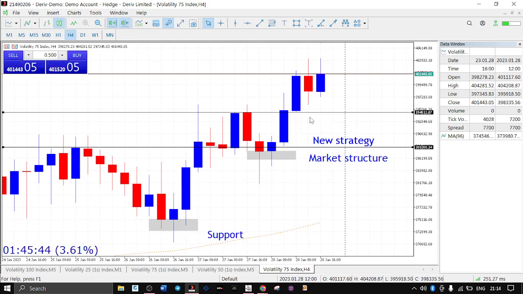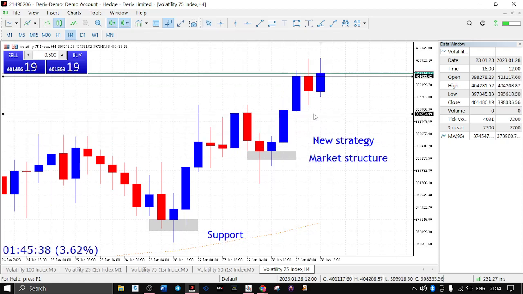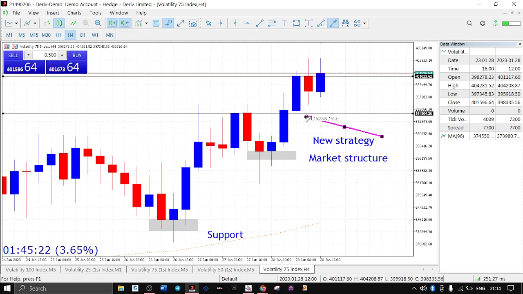You see, I'll continue. If I'm to buy here, I'll have to put my stop loss here. You see, on this candle, the market went up but came down. But here you have to be a bit patient. If you want to make an early entry, you can wait and maybe make your entry from here or here or here, while putting your stop loss below the previous candle.